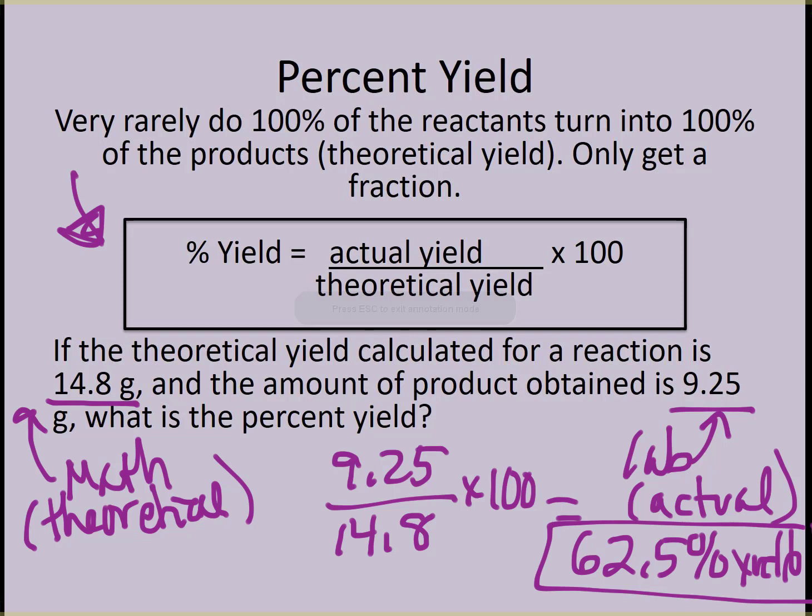So this is lower than I actually like to have it. In our lab, I like to have at least 80. So we might have to look at the procedures and see what's going on. Maybe we need to warm up the reaction a little bit so the collisions are better. Maybe we need to make sure we've taken our measurements correctly. But in the lab, you'll always get less.